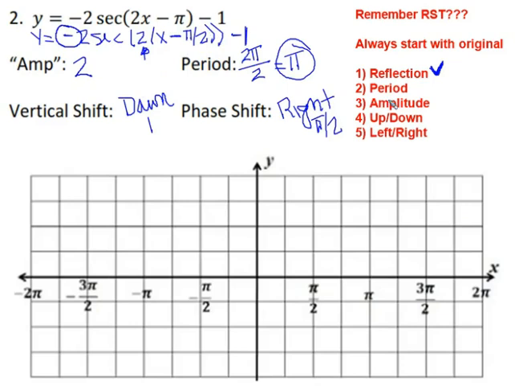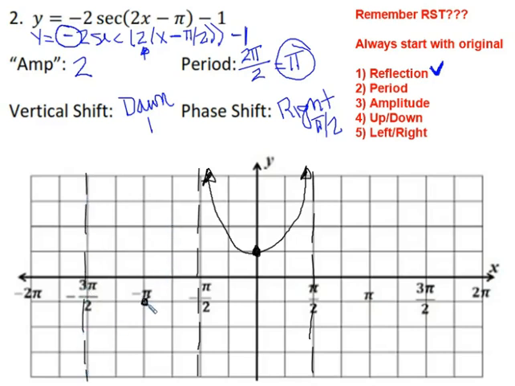Let's start with our original secant graph. Okay, so secant starts with a little minimum right there at the origin, but it has those vertical asymptotes at negative pi over 2 and positive pi over 2. So there's our first piece. Again, you can draw the second piece either to the right or to the left. I think I'm going to go ahead and draw it to the left, up to you.